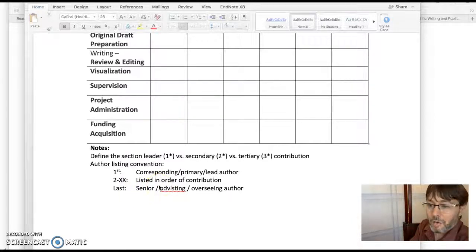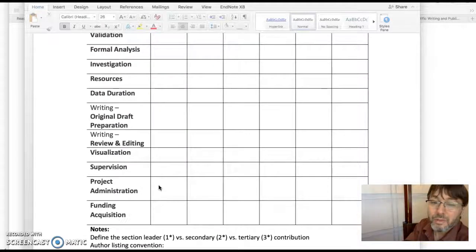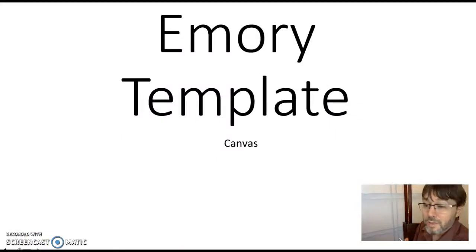Then this listing of authors is something that needs to be explicit in your discussion, not only the function and activity, but also the listing, so that you can make a proposal on day one of your project, and you can revisit this periodically to make sure it still is in sync with people's actual contributions and ethical listing of them as authors and contributors. So certainly this is a great opportunity to update your authorship activities and the listing if you haven't done so already, and to have those discussions with your DNP team and any potential consultants, subject matter experts, or analysts that you've worked with, so there can be a clear understanding of authorship before you get to the journal submission stage.